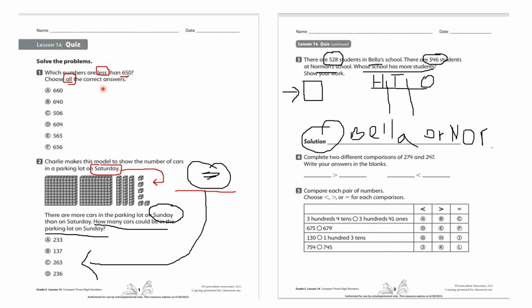Okay. Make sure that you go back and review what I'm telling you to do on this test. On Wednesday, when we take it, I'll have it on the overhead and we'll go problem by problem by problem, but I won't be telling you what to do. I'm just going to read the problem to you. So you're going to need to know, what kind of chart do I make? What do I write here in the solution? The solution. Does Bella have more students in her school or Norman? You'll have to write it. I'm not going to remind you about where the bigger number goes towards the arrow.